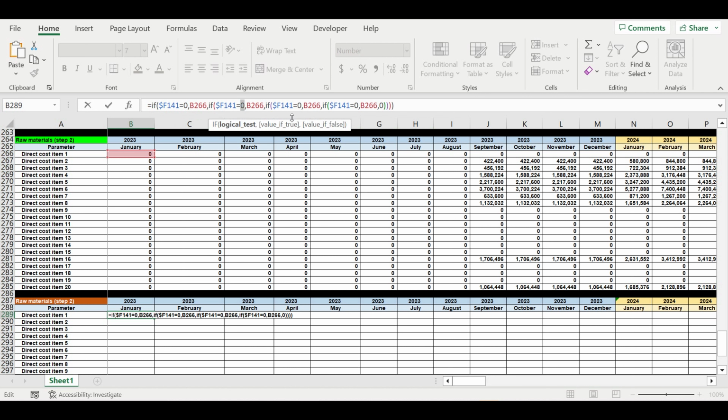So this will be 1, 2 and 3 months of displacement.